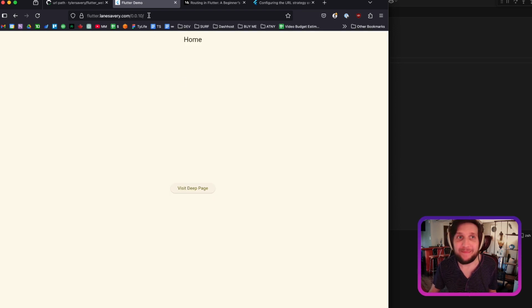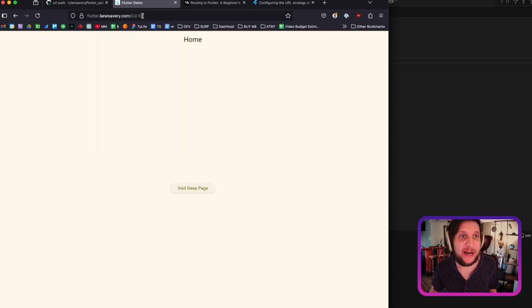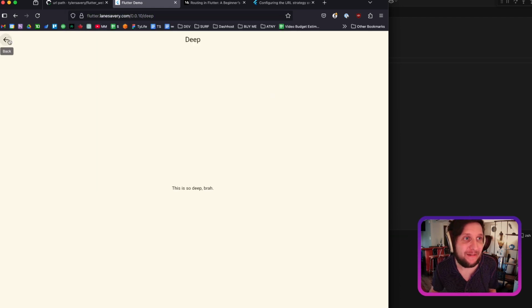And here's the problem. This wouldn't happen if you were using hash-based routing or fragment routing or whatever you want to call it. But basically, it changes the URL here. Now, technically, everything works, but this is not nice because if someone ever copied this, it would be like, hey, here's this version of the app, and the whole point of this is to keep people on the most up-to-date one. It also looks really ugly. We don't like that. So how do we solve that? And this is based on a GitHub issue I came across through the same article that inspired this.